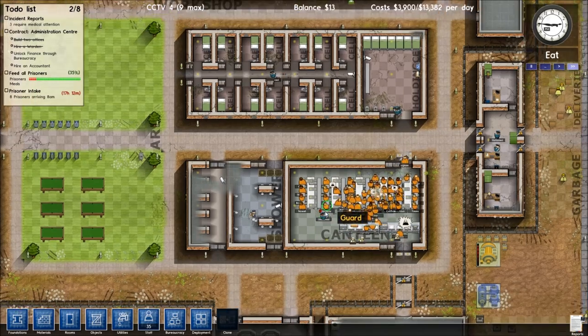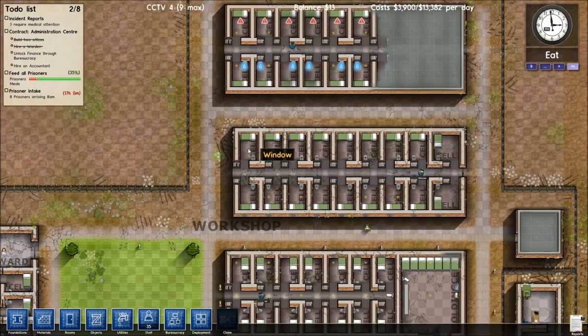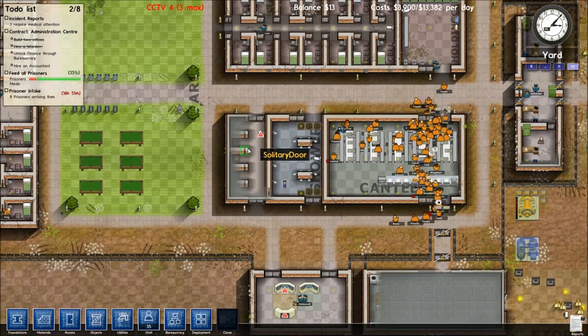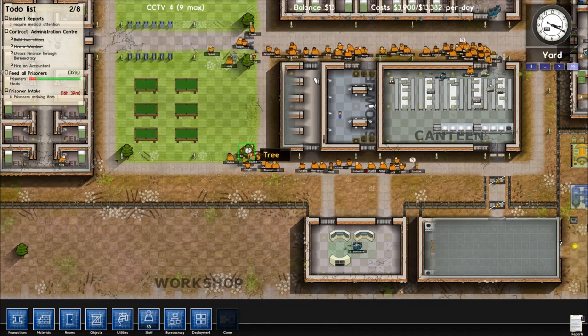Oh, horrible. And I also want to make it clear that, I think I've commented several times, but for those of you who don't know, the execution chair only works in the tutorial mission. So, sadly, we will not be able to use the execution chair at all. But don't worry, that will come up later on, and you will probably see that.